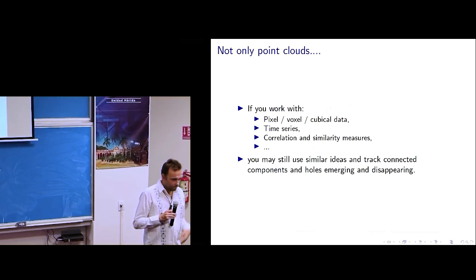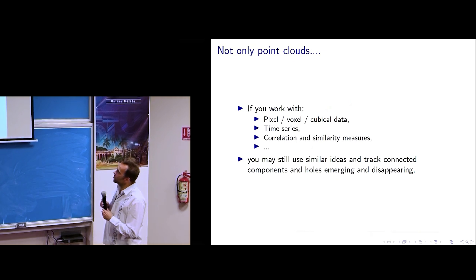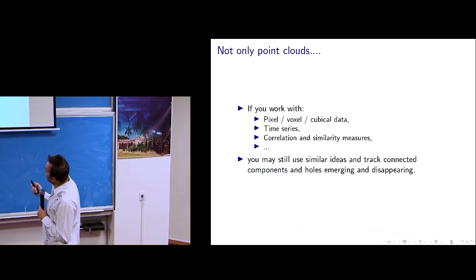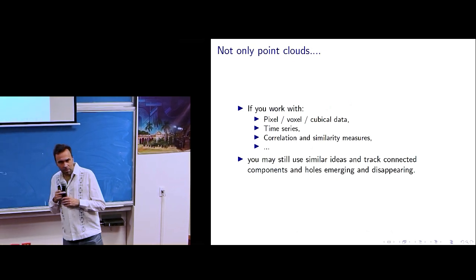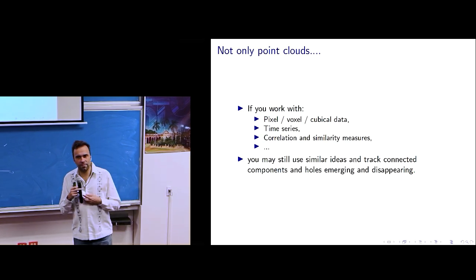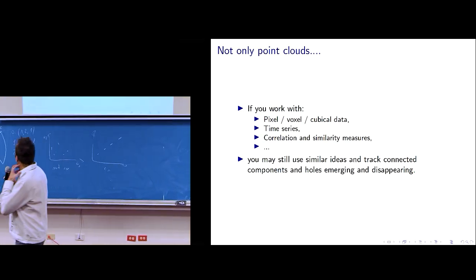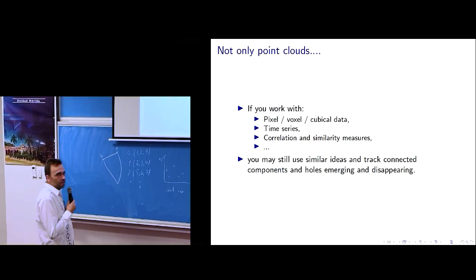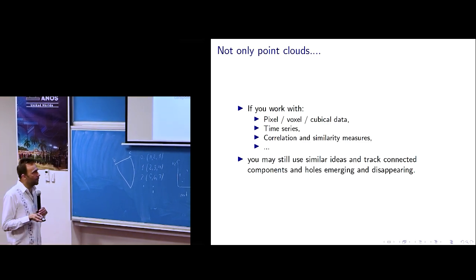we presented it for the point clouds, but the use is much, much larger. So we also look at the pixel voxel data, and I will show some examples. Time series, I will mention one example, but we'll come back to this piece of music, the violin phrase that I was torturing you with at the beginning of the lecture, and correlation similarity measures.